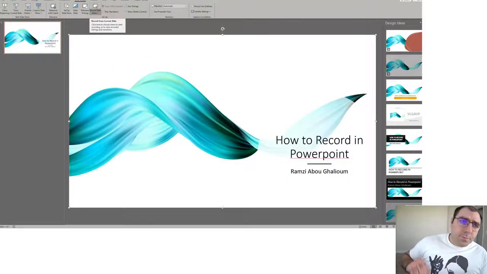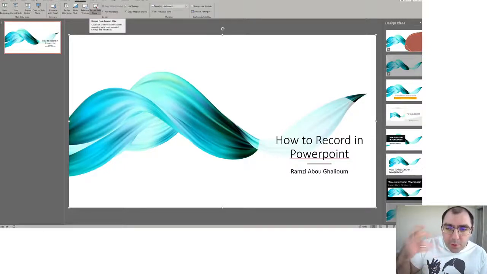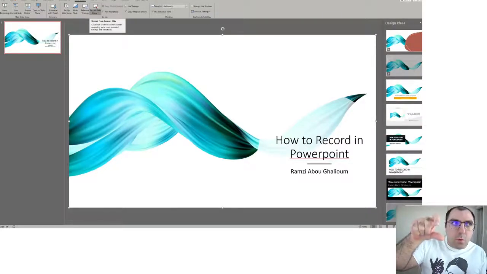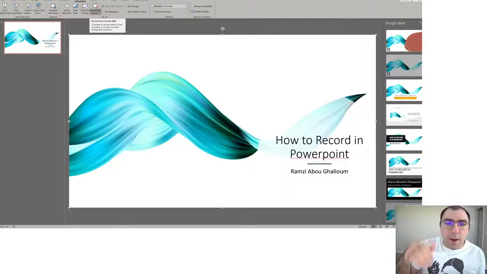After you've made your PowerPoint presentation, up at the top where it says slideshow, it's actually a little cut out, I'm sorry about that, but at the top menu bar, it says slideshow. If you've got the latest version of Microsoft PowerPoint, it should give you this. I don't know if this feature is available in all forms of PowerPoint, but I'm going to have other videos that show you how you can record if you don't have this version of PowerPoint. But in your top menu, you're going to have a button that says slideshow.